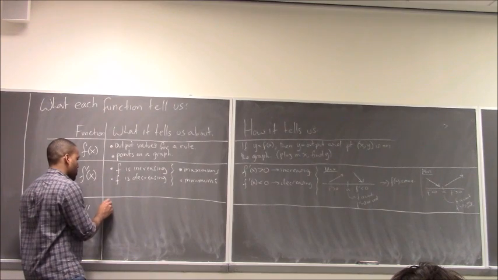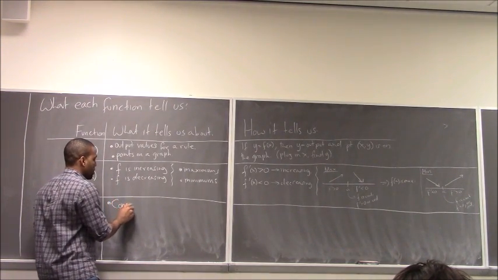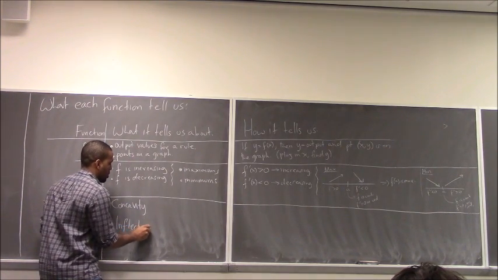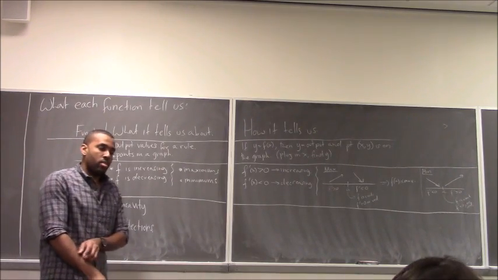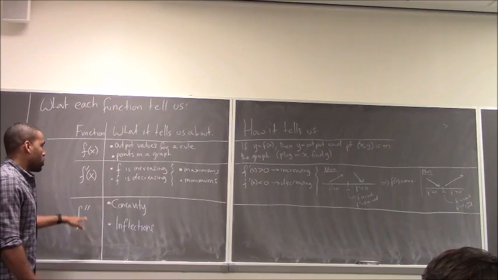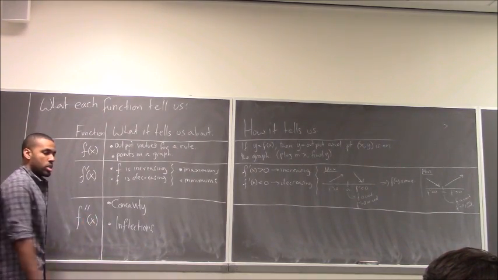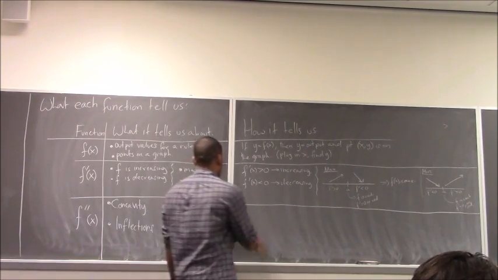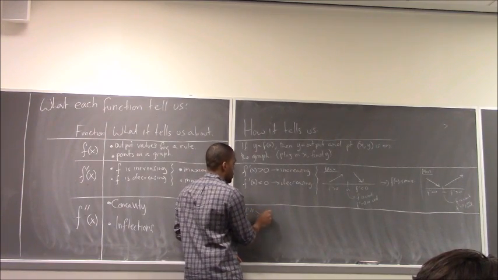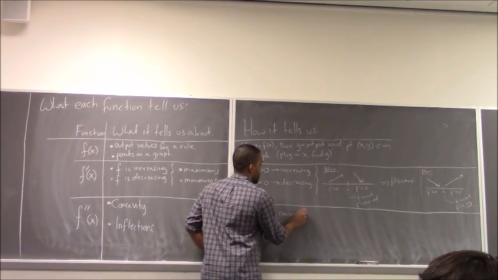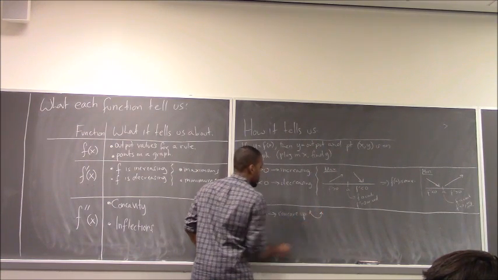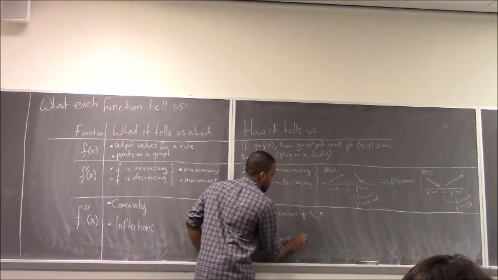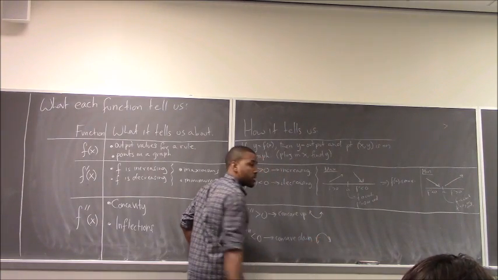This also tells us some information. This tells us about concavity. It also tells us about inflections. So if you're looking to know what the concavity of your function is or where the inflection points are, you would look at the second derivative. You would not look at the first derivative. You would not look at the original function. If your goal is to figure out these two, this is the guy that you're looking at. And similarly, if this is positive, that means concave up. That means up like a cup, that's the shape. If it's negative, that's concave down. Down like a frown, means it shapes like a frowny face.